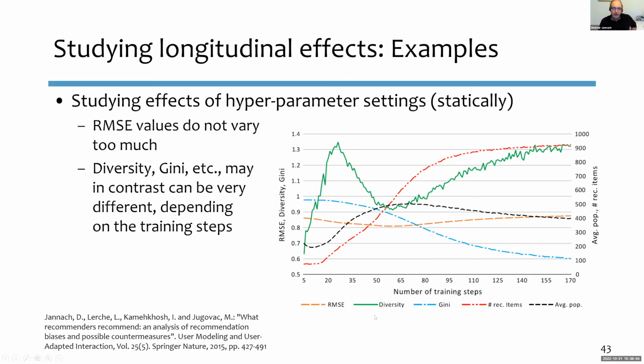If you look at this figure, it shows the number of training epochs or training steps, and the orange line is the RMSE. So you would optimize maybe for this and just stop here after 60 training rounds. And then you might conclude that the diversity of this algorithm is low. But if you continue training, which you wouldn't do for RMSE because it doesn't give you much, or it actually gets worse, you see it diversifies. So it's an interesting situation that during training, for some algorithms, you can already influence other quality factors, right? It's an interesting finding, and in some cases it even depends on the training procedure that you use.